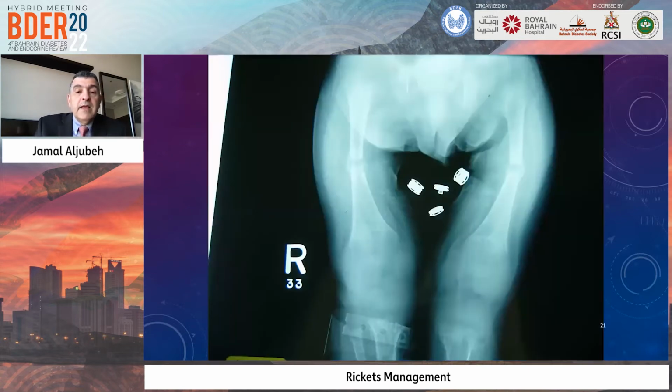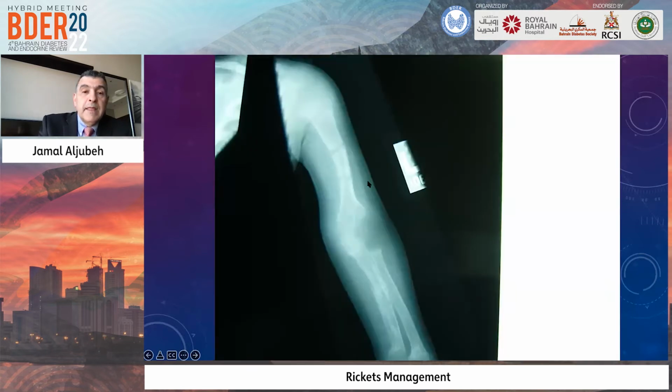So to go over a case, this is a patient who came to us actually many years ago when he was 1.5 years of age. As you can appreciate, very severe rickets with eaten up metaphysis. You cannot even see the definition of the bones, as well as fractures shown here in the femurs. This is the upper arm. You can see multiple fractures in the humerus, severe rickets as well everywhere.